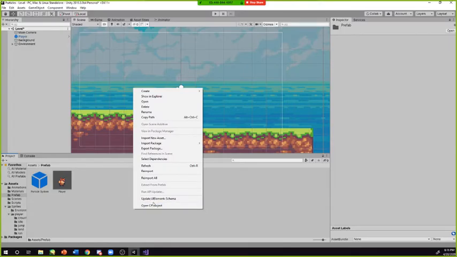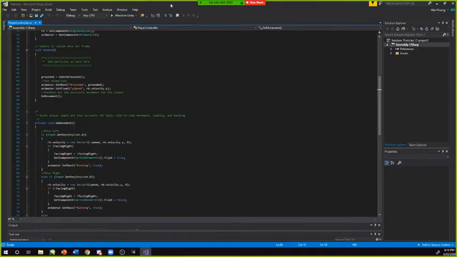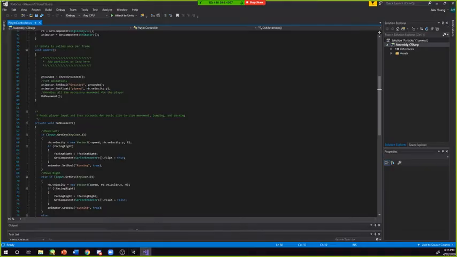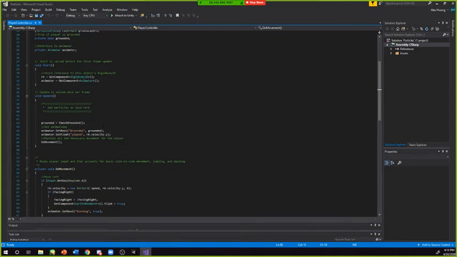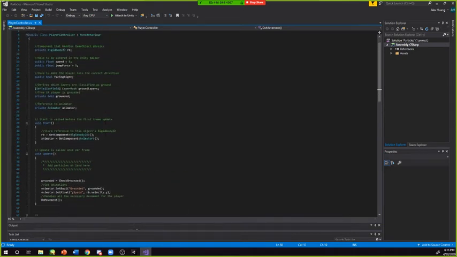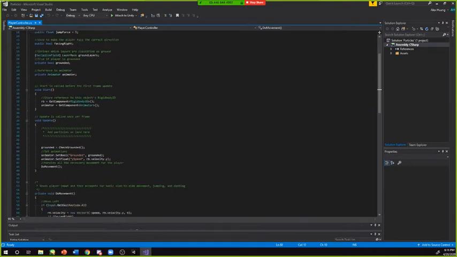Okay, so we're gonna want to open our C# file for player controller. You can do that by double clicking here, or right clicking and then pushing open C# project, either one. And we'll go into this really basic player controller script.